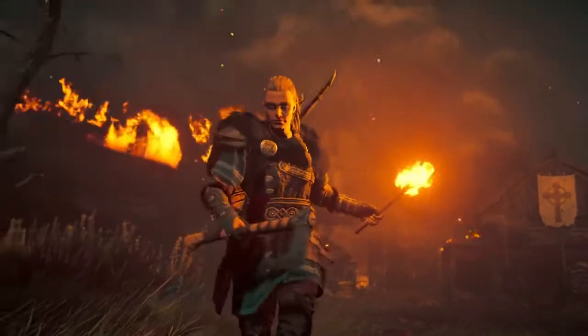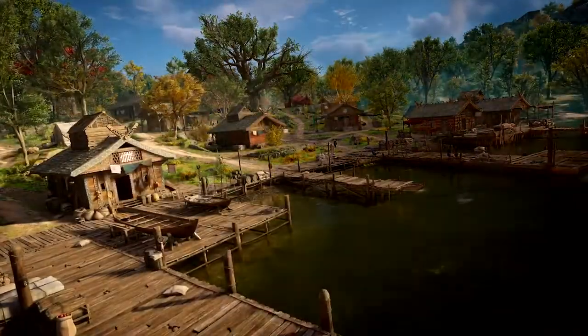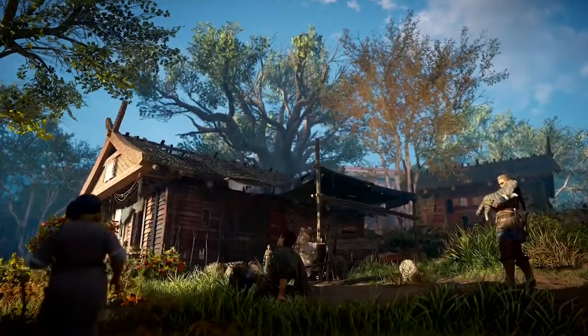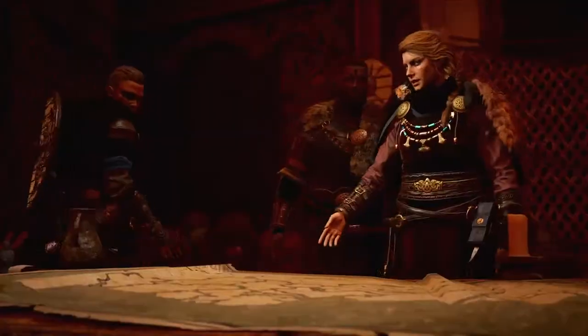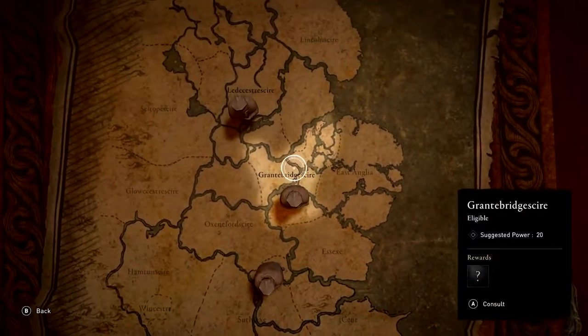Whatever riches and resources you pillage may be used to develop your settlement, giving you access to useful services, better tools, and new settlers. Eivor holds a cat. At the heart of your settlement is the Alliance map. It will serve as a record of the allies you have made, and a guide for future opportunities.